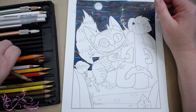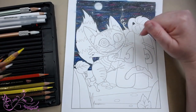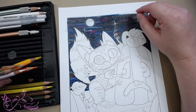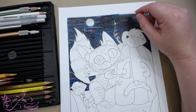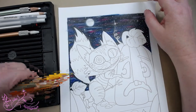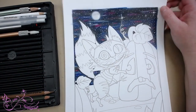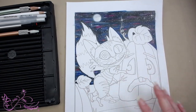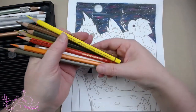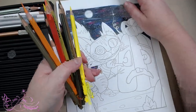And the colours I've got listed here are, let me pick them up. Also, when I used my paint pen last week, I went a bit overboard. So I actually erased or removed some, scratched it off basically, of the white smudges that I had across the sky. I think it was a little bit too much, so I took some off. That's a great thing about using paint pen on top of pencil too, because it scratches off quite easily.